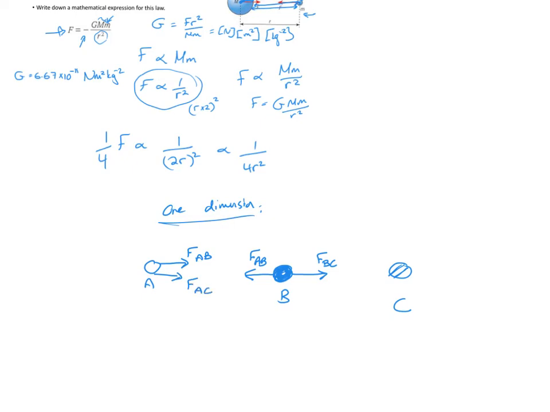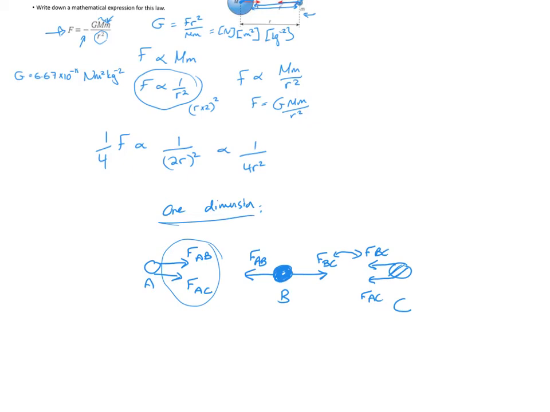So that will be FAC. The same thing goes for object C. The object C will be attracted to object B by the same equal and opposite force that object B experiences from it. And it will also experience a force towards object A, which is equal and in opposite direction to that A experiences too. So in this case, if you wanted to calculate the force on A, then the force on A will be the addition of the two forces acting on it, so FAB plus FAC.